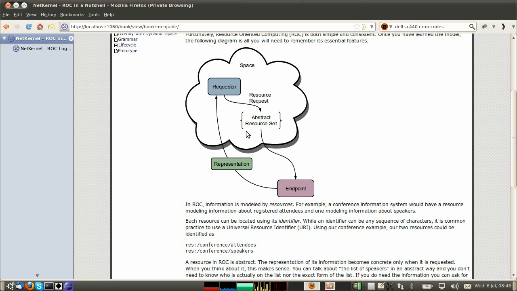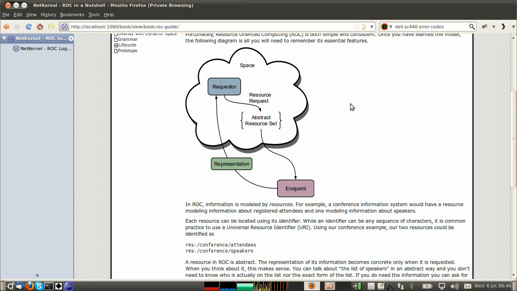But effectively, the same architecture as the web is now brought inside the software system. We have software functions that construct resource identifiers as requests. They issue those requests into the space in which they reside. The request is resolved to some physical software component. The software component looks at the request, determines how it's going to compute a value for that request, and returns a representation, some state, back to the originating requester.